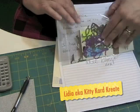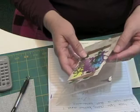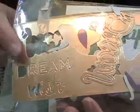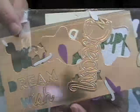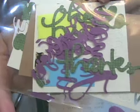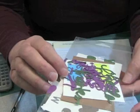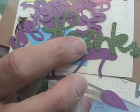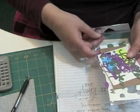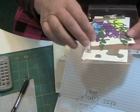Lydia is her name. She sent me some, oops, the little pouch is busting out a little bit. She sent me, look at that, a lot of these die-cut words. A whole bunch of them. Lydia, thank you. There's a lot of little tiny pieces, smaller than that, that are floating around in there that go like that A and thanks. Whee! See, there's one little piece right here. One little piece right there that escaped. And there's a little teeny tiny piece right there. Lydia, thank you, thank you.